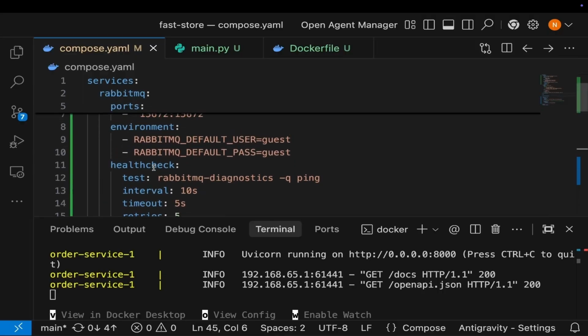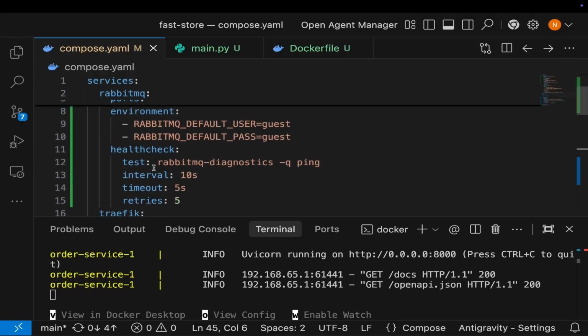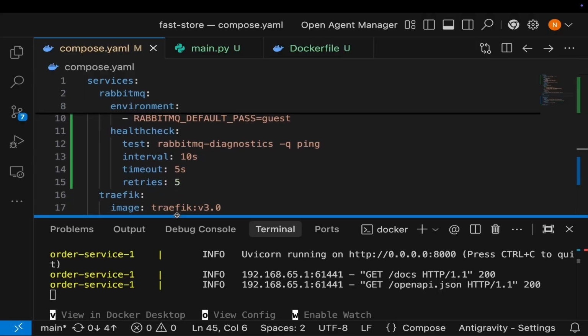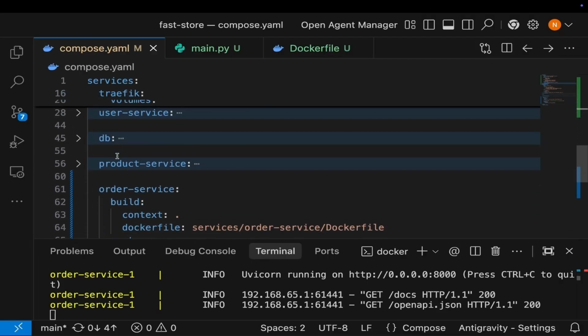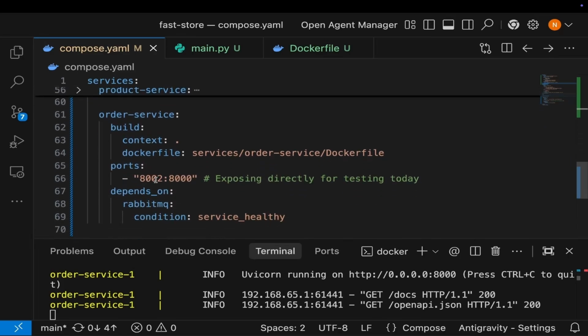Then on RabbitMQ, I added this health check, a test called rabbitmq-diagnostics ping, simply pinging it with these following intervals, so that the order service finds RabbitMQ ready. And that was the only trick. Yeah, something small, but it really helps us.